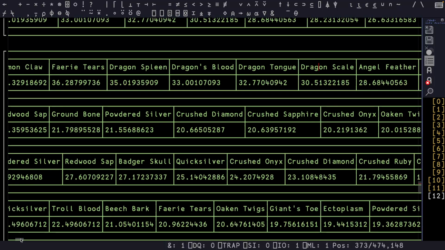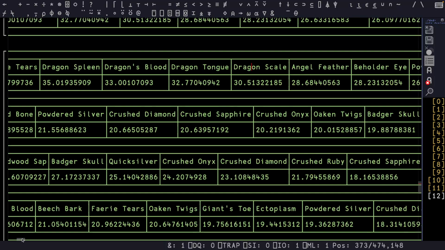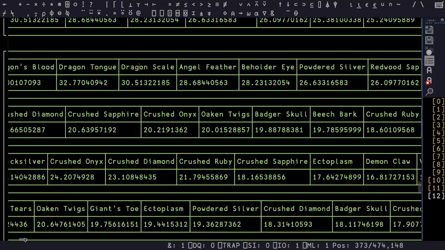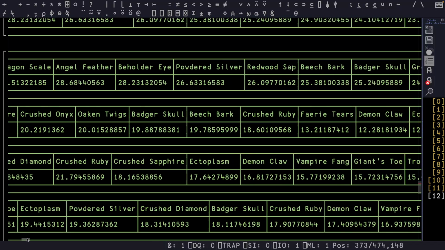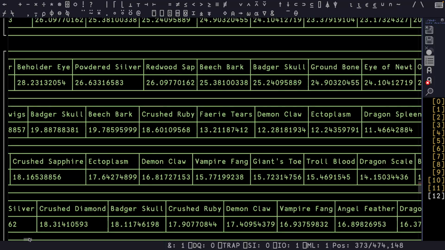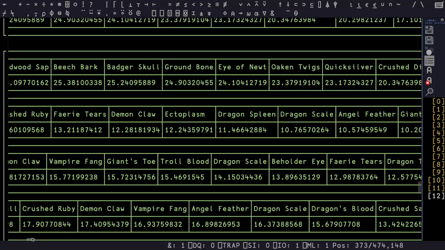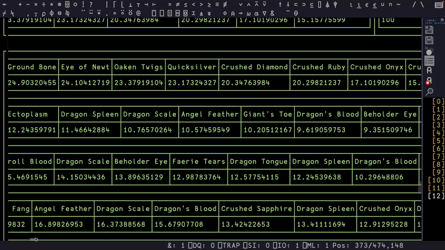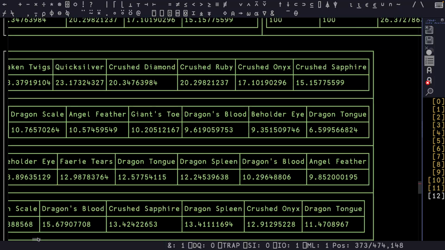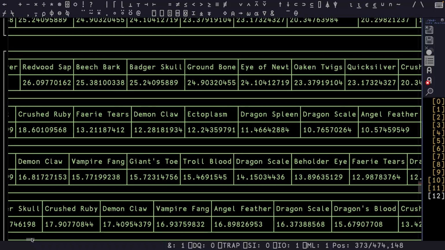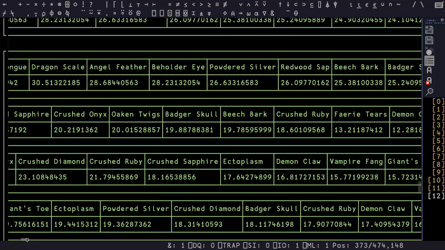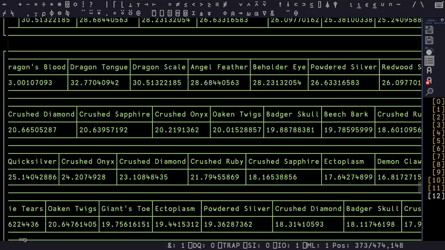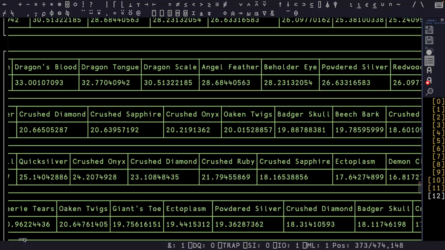But they're all in order there, which is kind of interesting. And then it drops off some more. And then at the very end, you get crushed sapphire. What can we infer about any of this data?